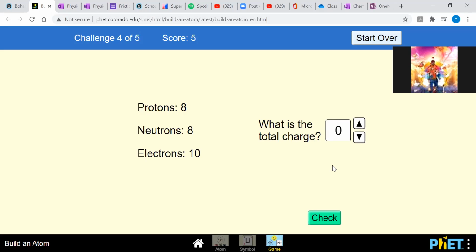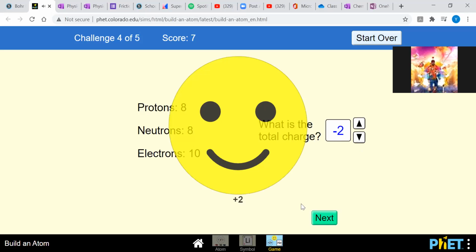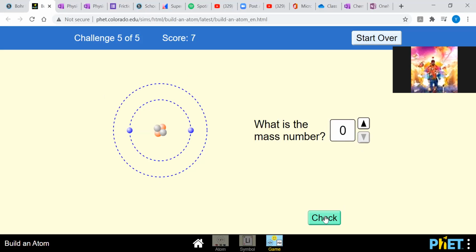All right. Michael, how about charge for this one? You want to try this one? Remember, charge has to do with your positive and negative stuff. It'd be -2. -2, Charles. Michael says he is correct. All right. 8 protons, 10 electrons. I have 2 more electrons. Remember, those are negative. Then I do protons, so -2. Very nice. And then mass number for this.